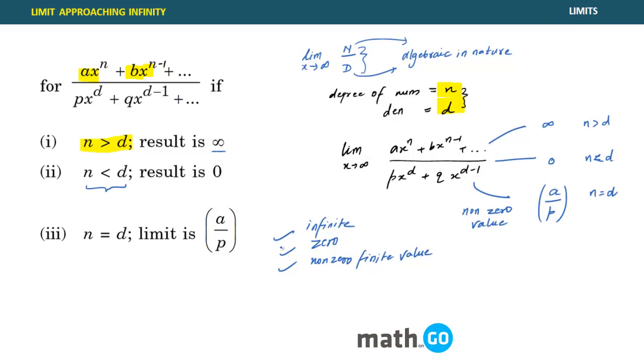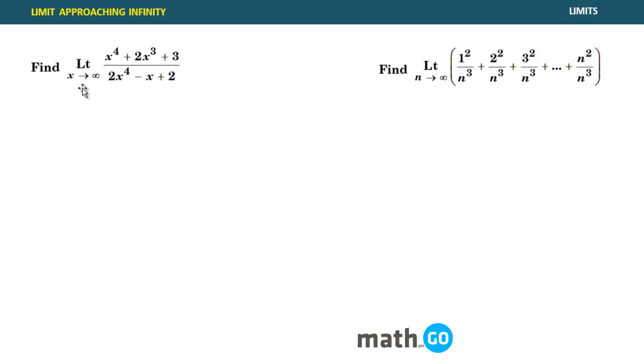Let's start applying them in the problem straight away. Let's start with this particular problem, and I can tell you that if you have understood the concept, then the problems are really simple and oral. For example, can you tell me the degree of the numerator? Yes, it is 4. And what is the degree of the denominator? Yes, it is also 4. So the denominator's degree is equal to the numerator's degree in this case. So what should be the answer? It is nothing but the ratio of the coefficients of their highest degree terms. That is, the answer to this problem is 1/2. That's it. Question is over.